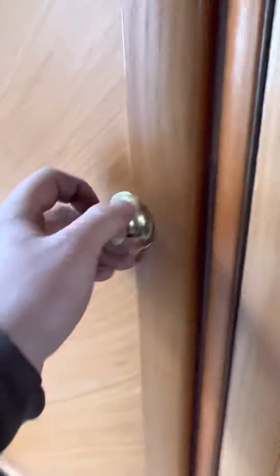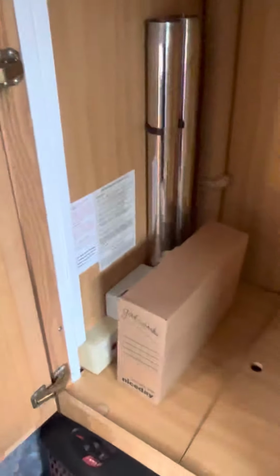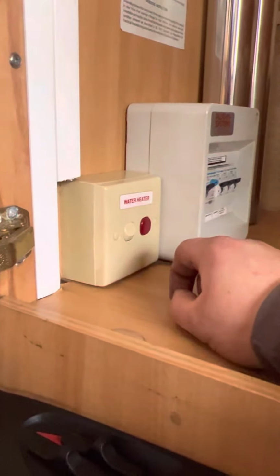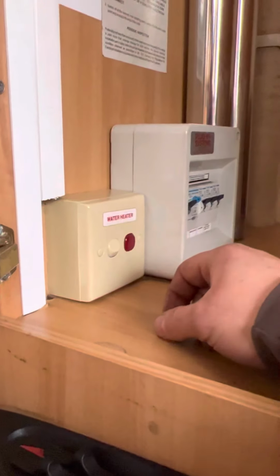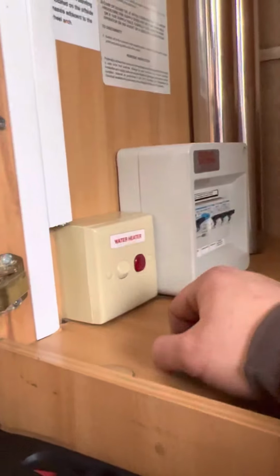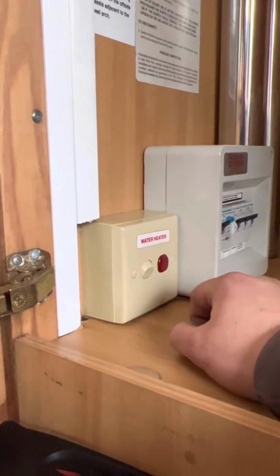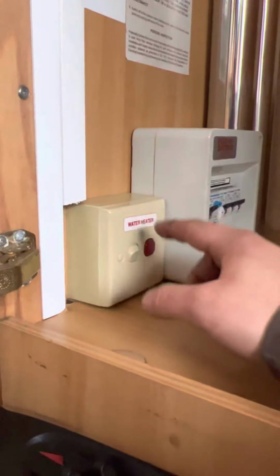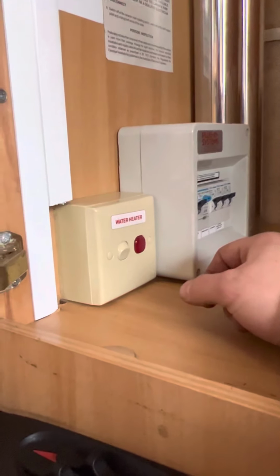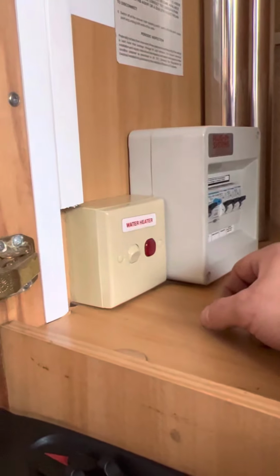I'll just show you in the cupboard as well, because that's sort of more on that kind of note, if you like. So down here you've got a couple of things. Water heater, it says there. So basically, if you want to heat your water up via the electric hookup only, no gas, then you can literally just turn that switch on as long as you've got hookup plugged in. That'll light up, and then after about, again, the same sort of time, about half hour, you'll have nice hot water coming out your taps.